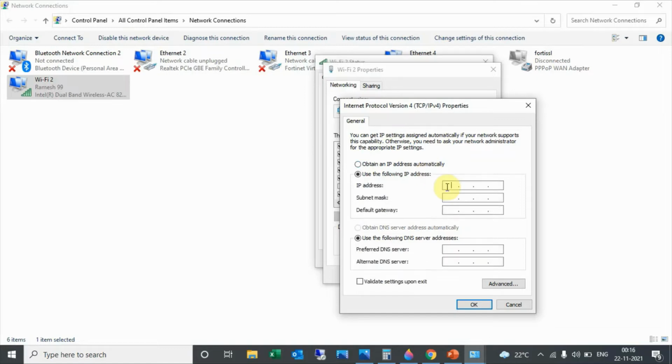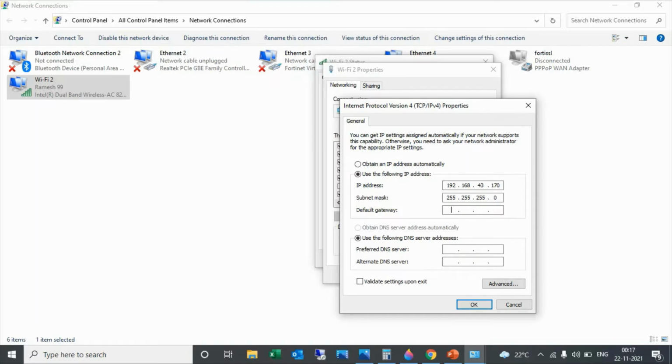Now I will configure the IP address manually. Type 192.168.43. It is 172, so I will change it to 170. There is no problem. We can keep any IP address within the range, but this IP address must not be allocated to any other system.